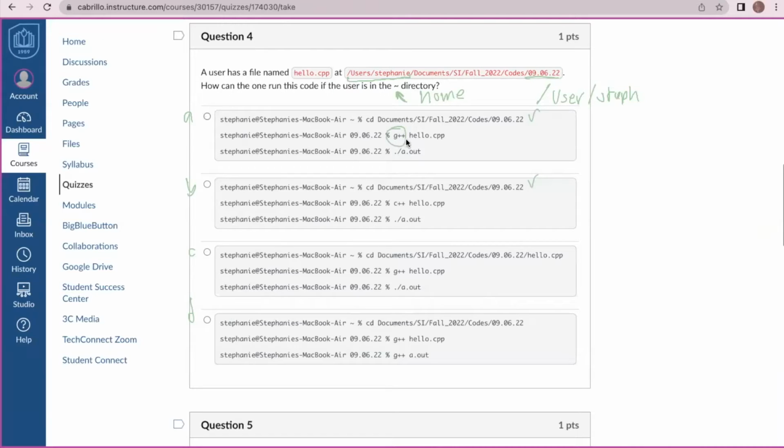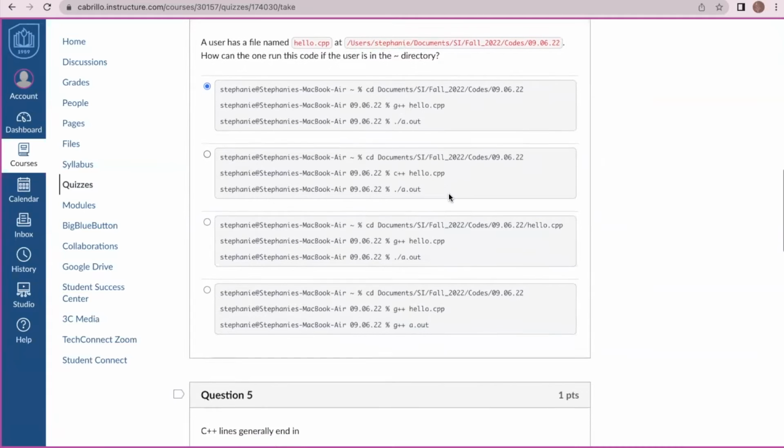And when we compile the program, that takes our code, checks it, makes sure everything is okay regarding the language. And if so, it will create something called a.out or a.exe. And then to run that, we use ./ and the executable name. So the correct answer here is A, but B was very, very close. So good job to both of you. All right.